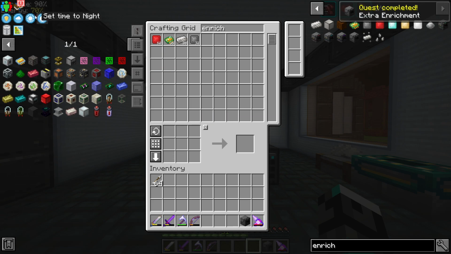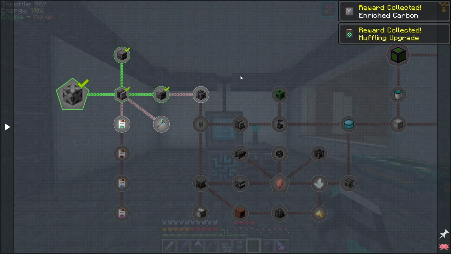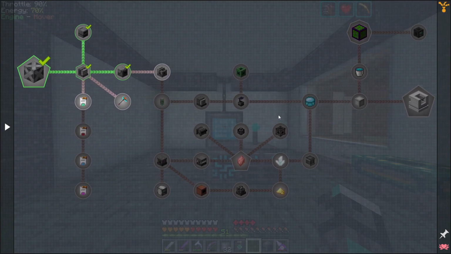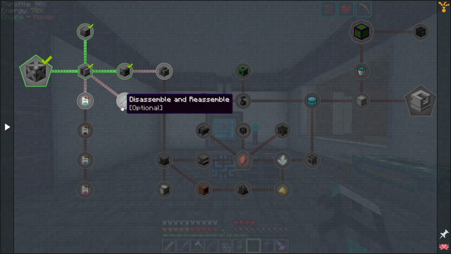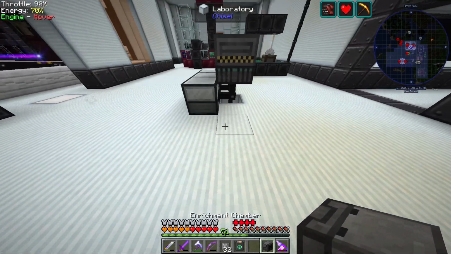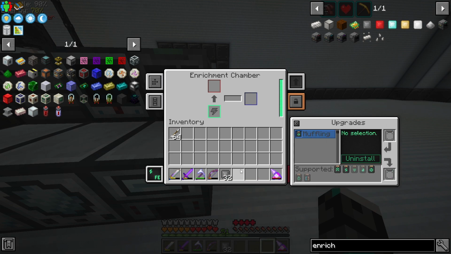And here we go, we got ourselves the enrichment chamber. Now this is a very big step into actually moving forward into Mekanism, one of my personal favorite mods. Now this will allow us to get better resource usage. If we can, for example, let's place it here. Yeah, there you go. We can even just give it the muffling upgrade, because why not?